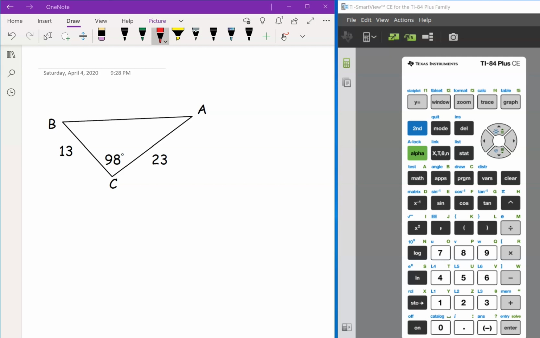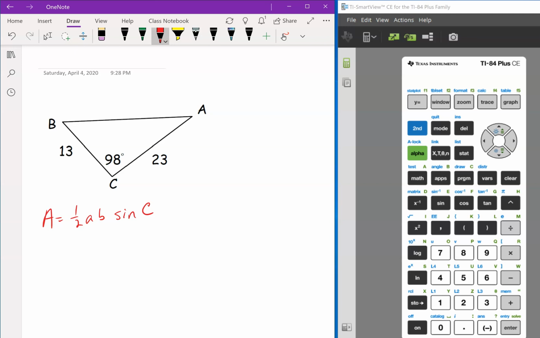I'm going to do a few examples here for you about using the area of a triangle formula that we learned about in class, so that you could watch a few of these examples and work on a few practice problems that I've posted and be ready for your take-home quiz. So remember that our area formula that we developed in class was 1/2 a times b times sine of c.